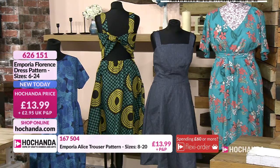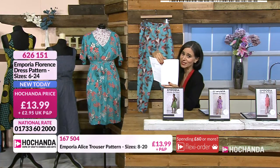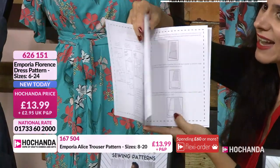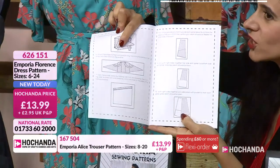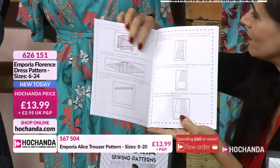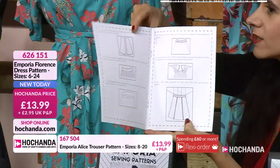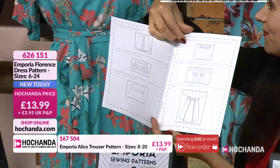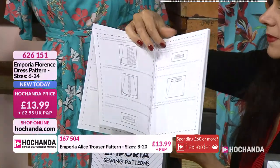Now, in the patterns, you also have got instructions. Yes. Now, I also say the quality even that's printed onto shows the care and attention that Claire has put in. Patterns and the fact that you have got such a clear depiction of what we need to do gives me such confidence. I try to make them as simple as possible. Don't use any fancy jargon that people won't understand. There's a glossary for words that people might not understand, but hopefully they're as easy to follow as they can be.